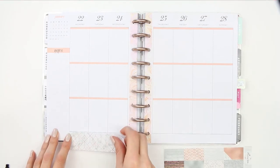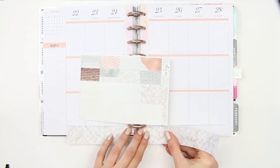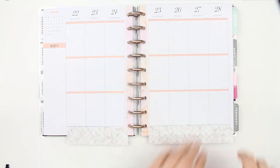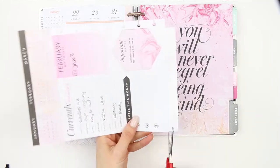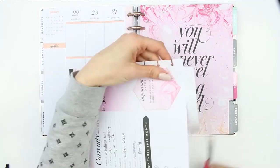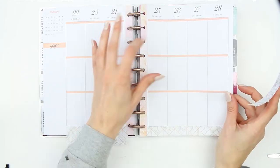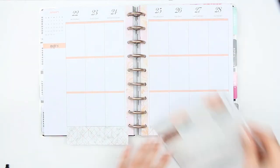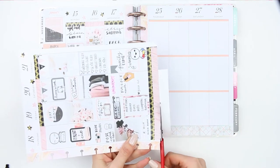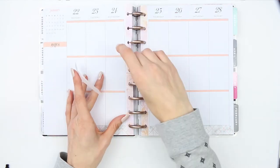I'm going to start with the washi — you guys know the drill. I put the washi down and then trim off whatever's overhanging using my scissors. I always keep hold of the washi but this time I'm definitely going to be using it, so I'm sticking it back onto the sheet. I kind of panicked because there's no 'next week' — it goes into February and I haven't filmed my February monthly yet because my kit hasn't arrived even though I ordered it back in December. Then I realized the first isn't actually until Thursday, so I can chill out a little bit.